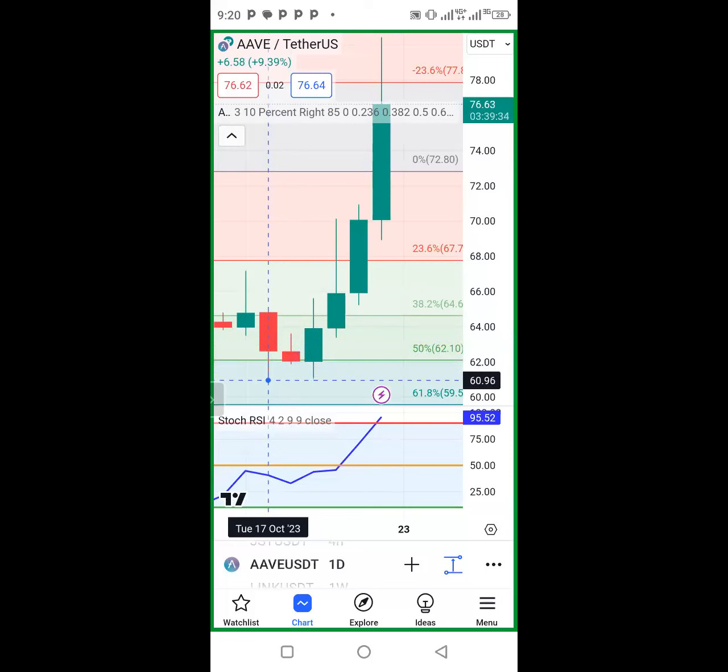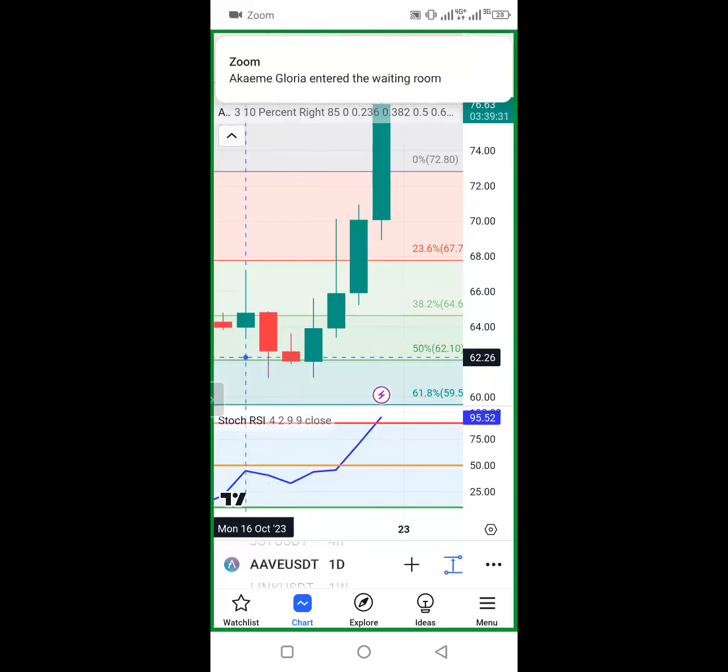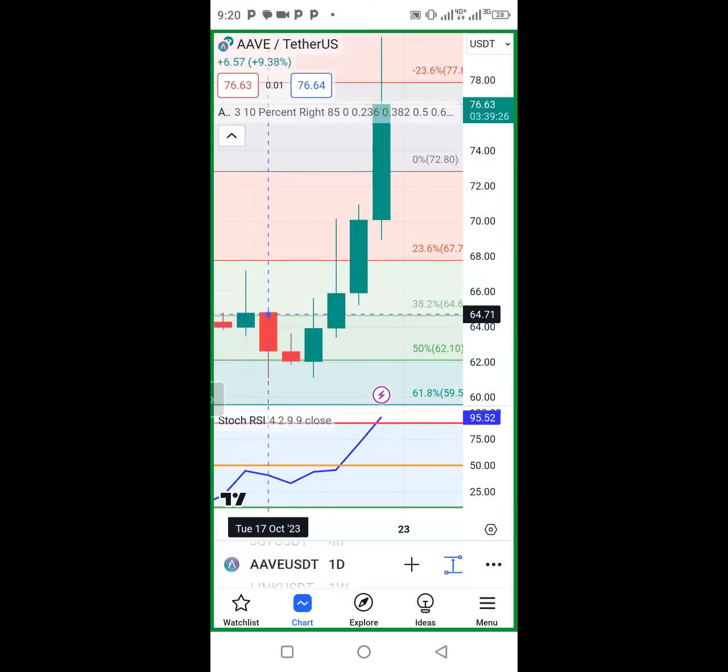And the wick is what? The wick, the shadow, is the shadow. For the red candle, the highest price at the top here is 64.82, and the lowest price is 61.15. So this is how you check what the candles are representing. Each candle's trend tells you something, tells a story. It's very important for somebody to know that. However, I usually reiterate my remark, let me be emphatic: it is not obligatory for you to say that you must understand this.